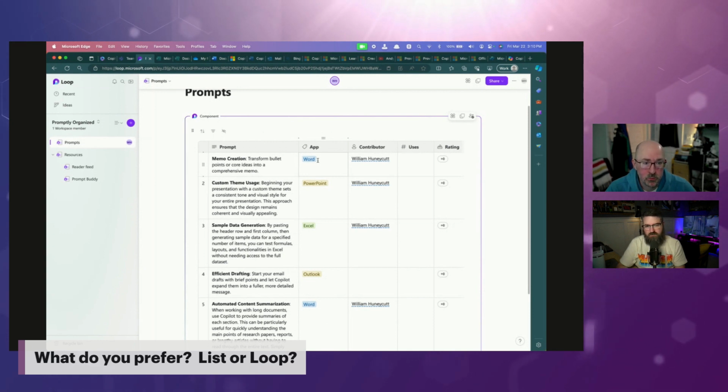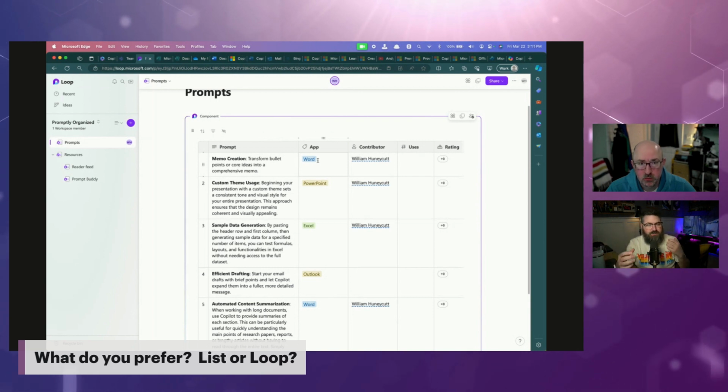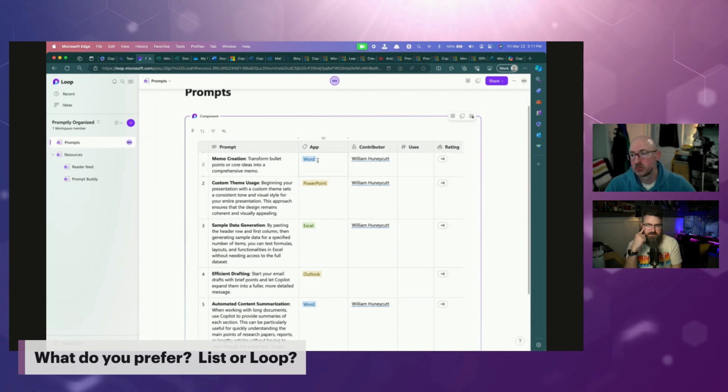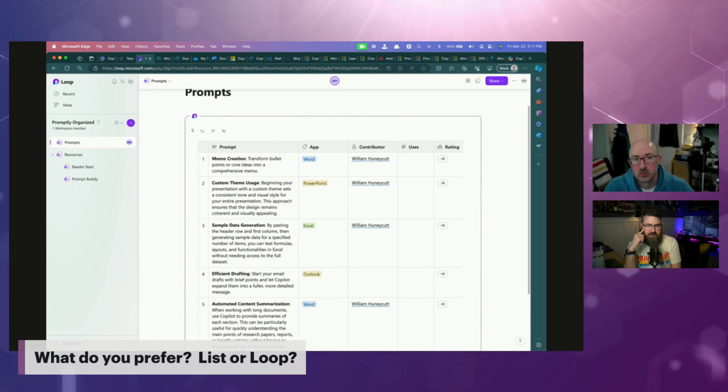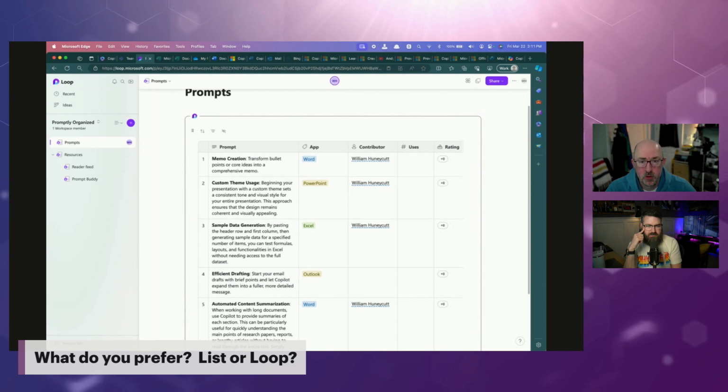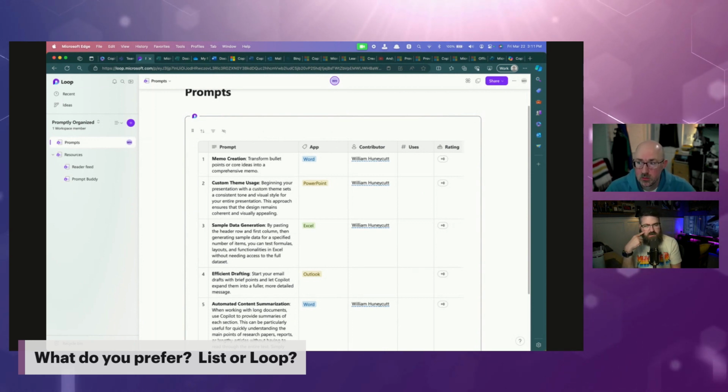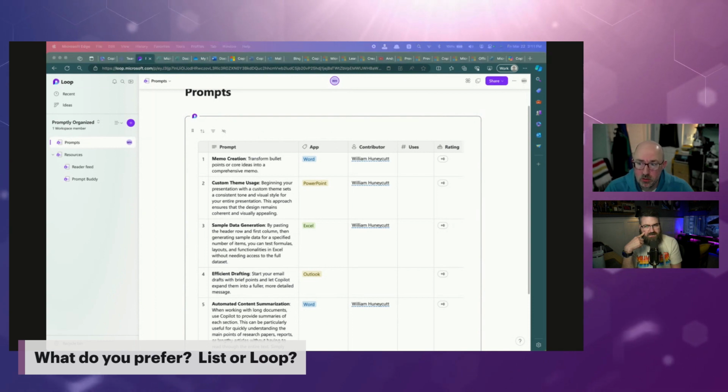Interesting. So I do like that. I'm curious what you would use the rest of the workspace for. Because you could have the prompt library as a page, but maybe you would not have the workspace be the prompt library, but have the workspace be like level up your Copilot skills, and the prompt library is like a component of that, and then the other resources, like here's the classes we have, you embed some Stream or some YouTube videos in there. Here's the important links, you embed the adoption kit, the tech community. So really maybe you make it an adoption workspace.